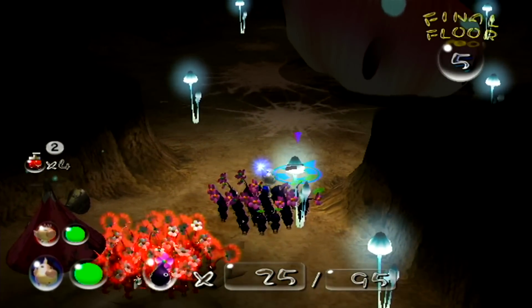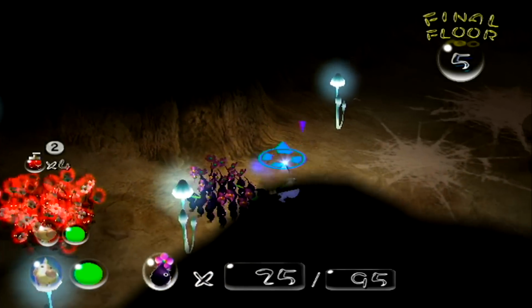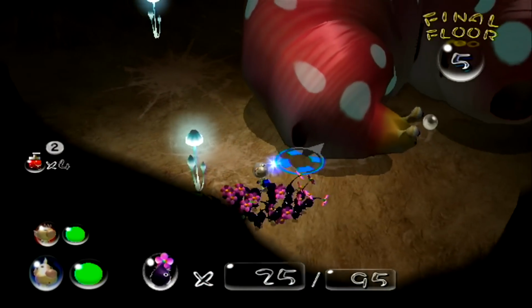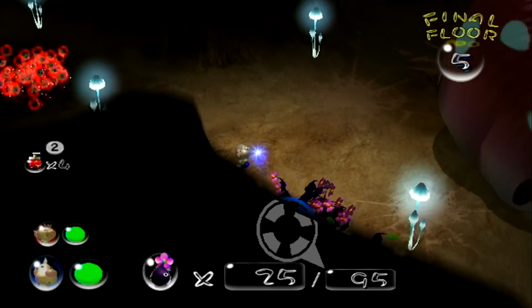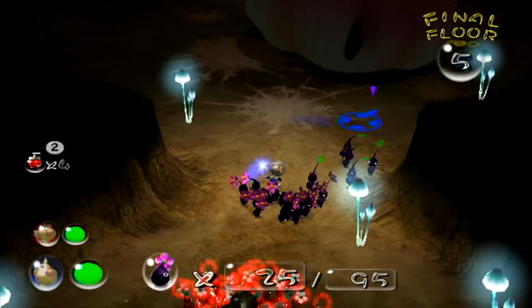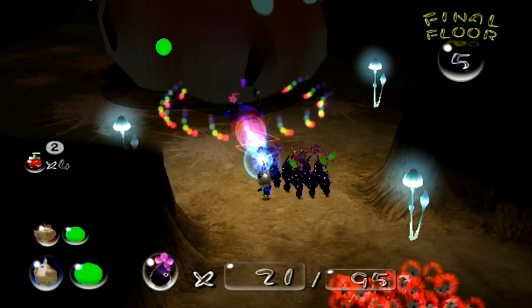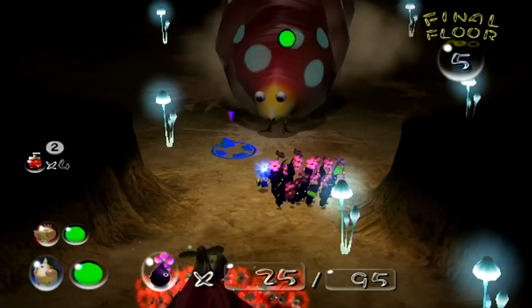Alright, so, you guys remember the final boss for Pikmin 1 was Emperor Bulblax. Well, I'd like you to meet his wife. This is Empress Bulblax, and she is significantly larger. However, she doesn't pose nearly as much a threat, so... I don't know, we wake her up, and here we go.